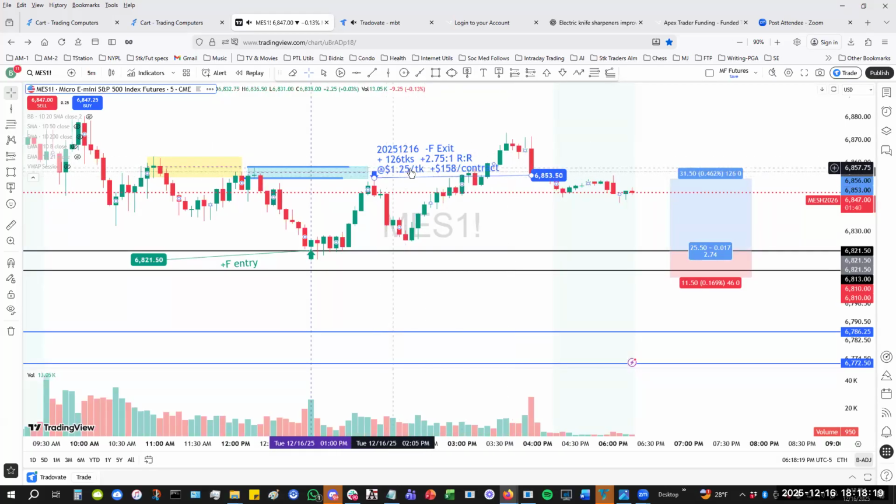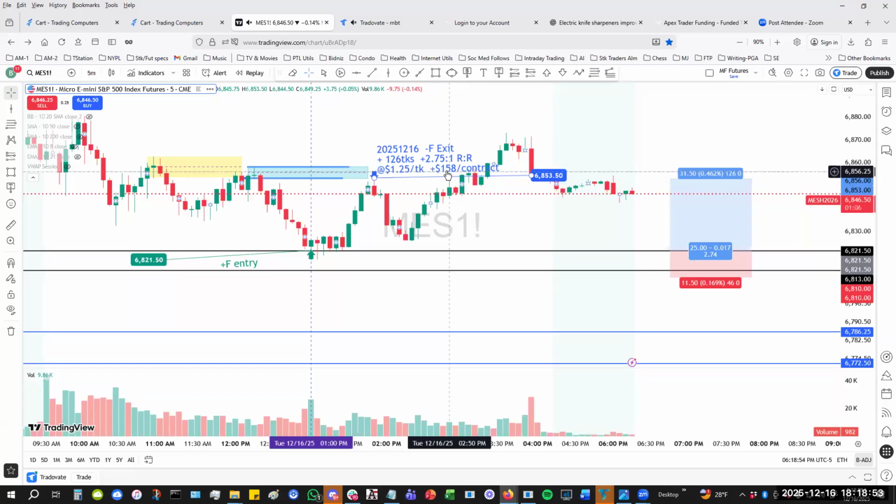So basically, we were in the trade for about 45 minutes or so, a little less than an hour. And the risk profile I showed you before, we got about 2 3/4 to 1. That was 126 ticks, which works out to 2.75 to 1. And if you do the math, you can see that came out to about $158 a contract. I had actually put on 3 contracts, so the profit on this was about $470 something. So at any rate, that was a nice trade.